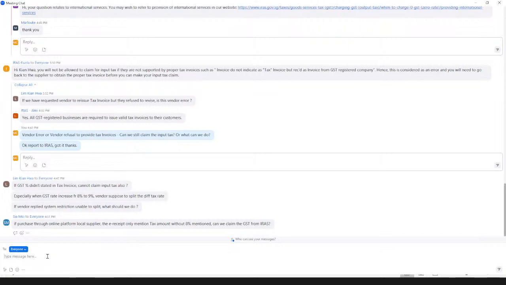We all know the motherhood statement: you must have the proper tax invoice. There may be questions about what if I don't have this, what if I don't have that, what if I don't have a dot sign, what if the name, instead of ABC Private Limited, is addressed to ABC P/L, this kind of thing. We are not that strict in the sense that if one condition is missing, it's a straightaway strike through and everything fails. I think that's a very high-handed way. We say that you must have a proper tax invoice in order to make your claim.